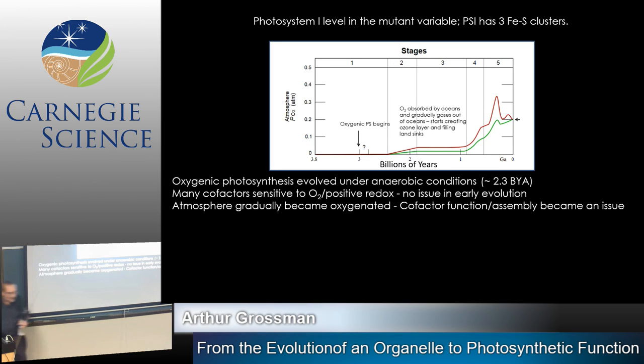Let's go to the evolution of photosynthesis a little bit on the planet. And if you look where photosynthesis occurred, actually oxygenic photosynthesis probably occurred about 2.3 billion years ago, somewhere really in here. The atmosphere then gradually became oxygenated. The oxygen was used to oxidize all the sinks, both in the aqueous environment and the terrestrial environment. And the oxygen levels gradually built up. And a billion years ago, you started to see a much sharper rise in the oxygen levels to ultimately about 20% oxygen.